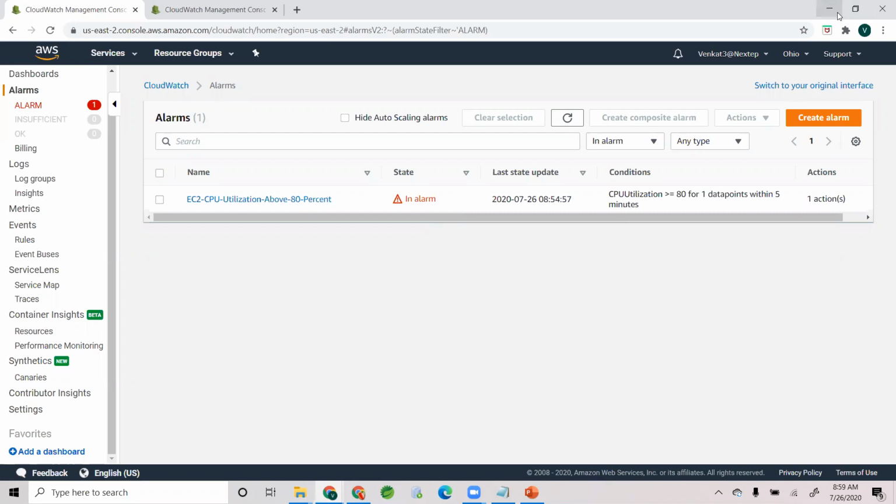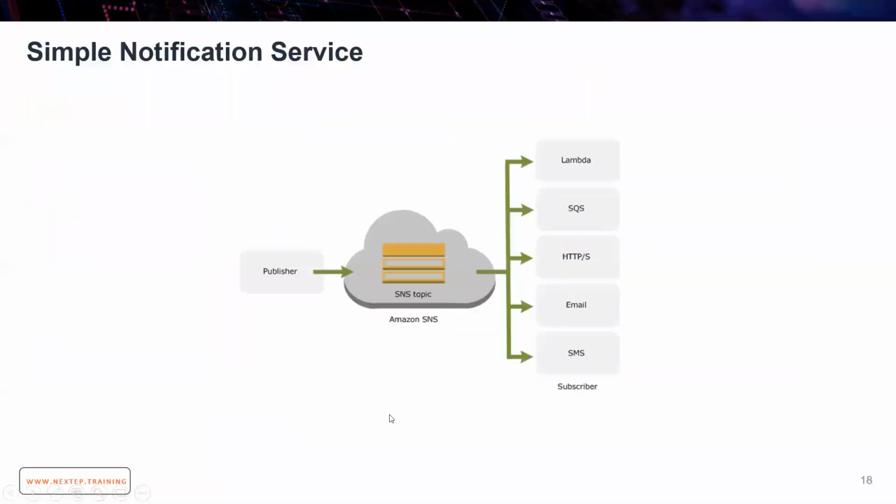Absolutely. See this one here? That's the whole pub-sub model. This is a pub, this is a sub, with a topic in between. The beauty is, the topic will push it to multiple subscribers. So if you have your own piece of code running somewhere in the cloud in the form of Lambda, the topic will call the Lambda function. Or it can send a notification to a queue, which triggers some other event or function. You can do all of this.